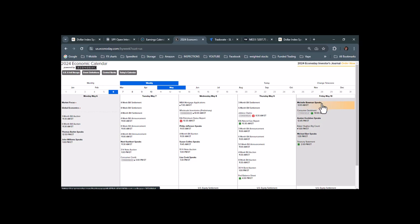On Friday, see that? We're already at the end of the week, and nothing's really going on this week for economic data. So if the bulls want to run, this would be the week for them to run. Michelle Bauman speaks at 9. Consumer sentiment at 10. That should be important. Goolsby's going to speak at 12:45. Michael Barr is going to speak at 1:30. Then a Treasury statement at 2. I don't know if that's Mr. Powell speaking, I'm not sure. Got a Fed balance sheet. We'll see what happens. So there's the week. Really light week. So if the bulls want to run, there's nothing to stop them.